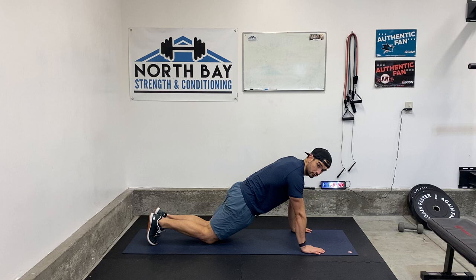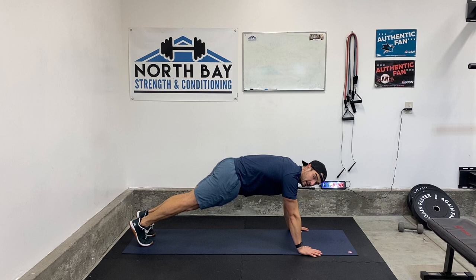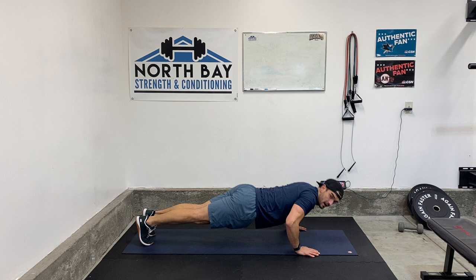The first one, we're gonna hit a hand release push-up. We're gonna work on that full range of motion of push-up. So from the toes, or drop to the knees and have your hips forward. But we're going all the way, then push up. And when you push up, notice snaking up like that. We're going down, lift. My hips are already off the ground, and then I'm gonna drive my hands to the ground to pick myself up. Okay, 30 seconds there.